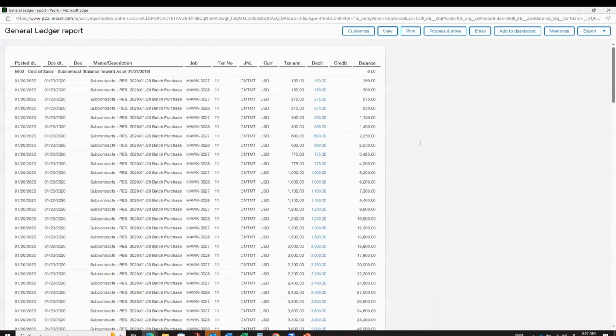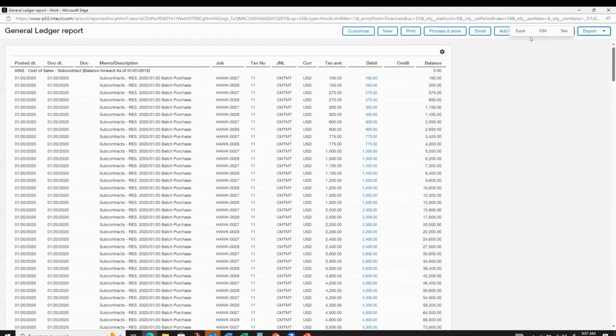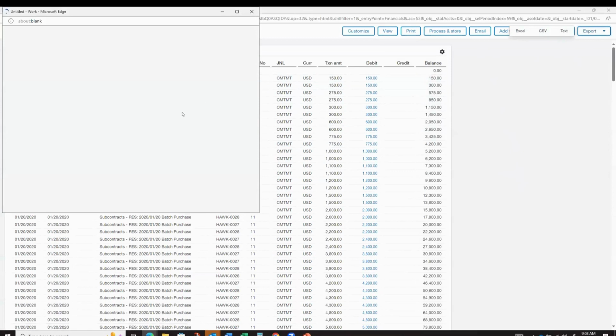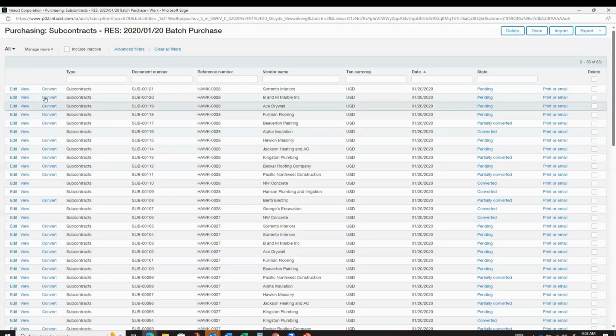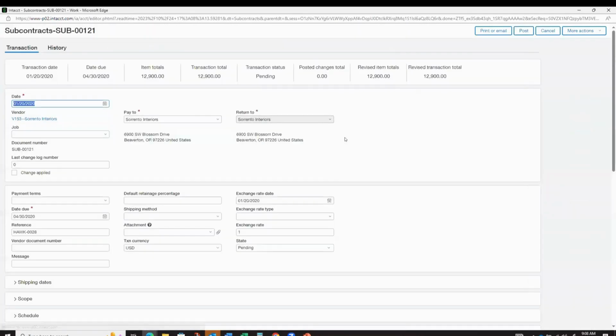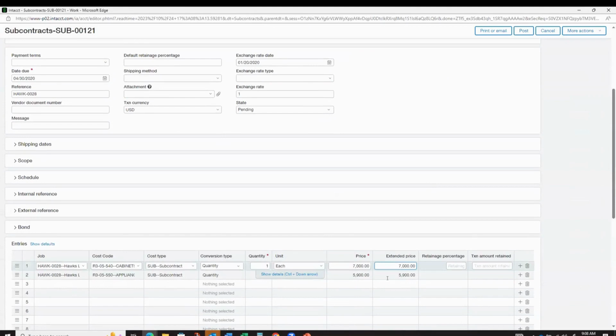And any report that we see in Intacct, we can actually export to Excel, CSV, text file, PDF. We can email it from the system. So there's a lot of different ways that we can export this data to analyze it as well. But if we wanted to continue to drill down, it'll actually take us to the transaction in the system. So the dashboards give you greater visibility. You can look and drill down again into those transactions. If we want to edit them or view them, if you have the right permissions to do so, then you can make changes if you needed to.